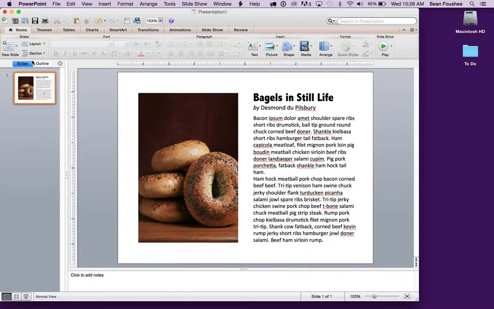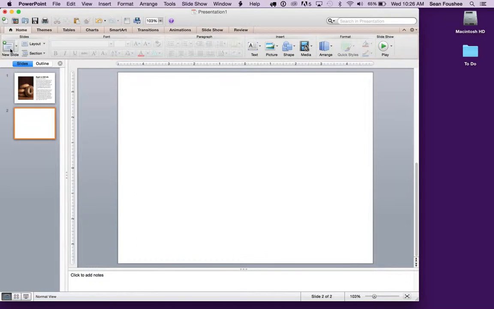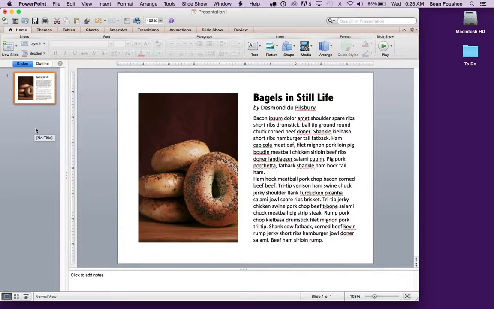So once again, if you come over here to the slide section within the Home tab, you can choose to click a new slide. And if you notice, this button actually has two parts to it. There's an arrow that's pointing down and the actual button itself. If you click that particular button, it will create a new slide, but it will duplicate the previous slide that you've selected. So in our case, it was a blank slide. Well, if that's not what you want, you can just click delete.